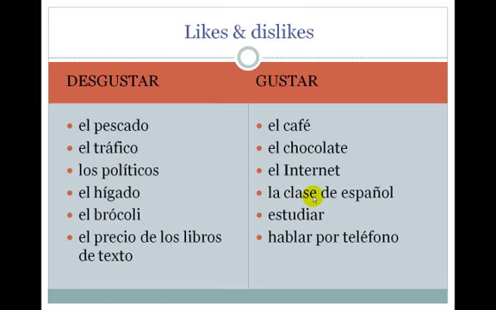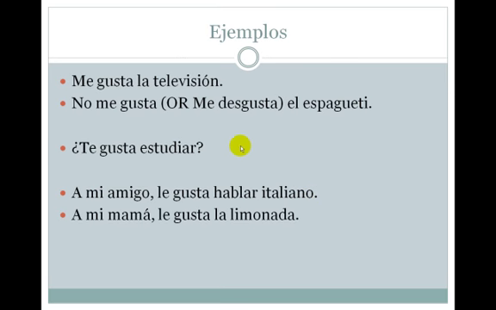So now let's look at how these would work in a sentence. How would we structure a sentence? First of all, I want to draw your attention to these words here. Me, te, and le. These we would refer to as the first person, second person, and third person object pronouns here. Don't worry about the object pronoun part. Just remember the me, te, and le. Me would mean to me. This is pleasing to me. Te would mean to you, and le is a third person that would mean to him or to her.